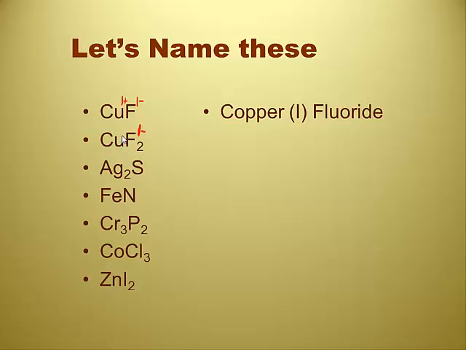Yeah, so at some number, -2, I've got a total of -2. If it's going to add up to 0, that's going to have to be copper's +2. It's got to be a +2. Let me make that a little bit bigger. There, +2. So when I write that, copper 2 chloride.